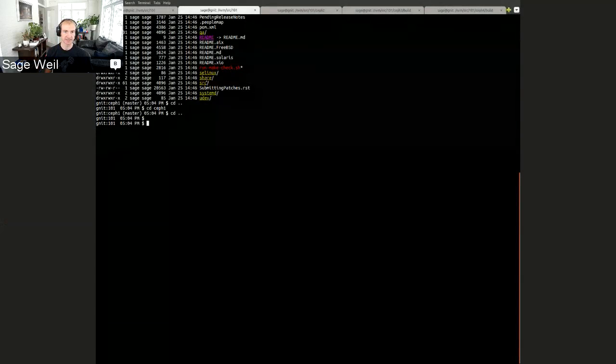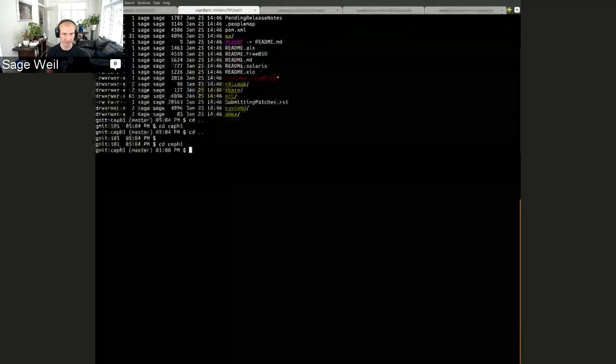All right, so first thing you want to do is clone the repository. If you've used GitHub before, if you have your account SSH set up, this is the syntax you use. I usually clone the master Ceph repository and then add my own repository as a separate remote. So we'll go ahead and do that. This takes not too long, but it'll take a little bit because it's a pretty big repository. In this case, I already did it in another directory, so we don't have to wait for it.